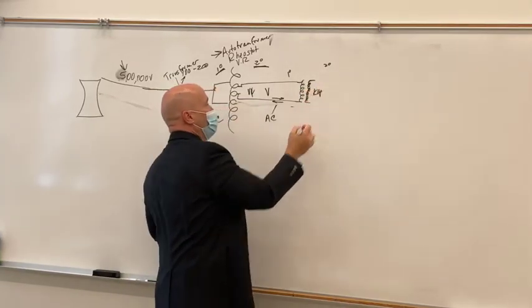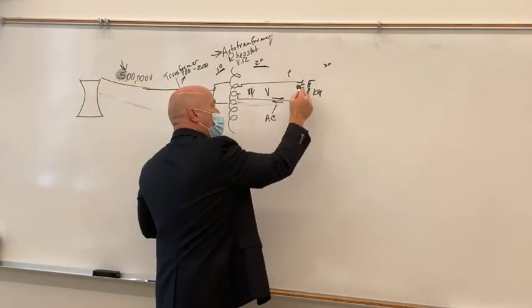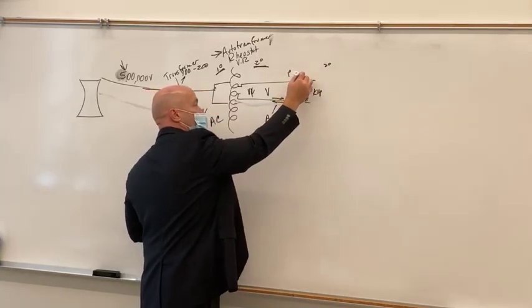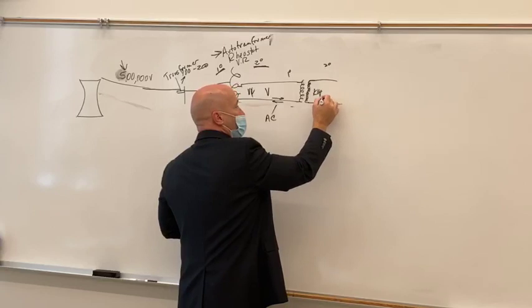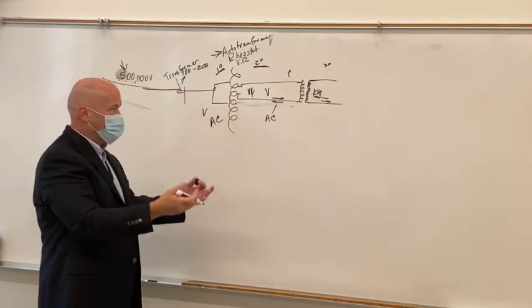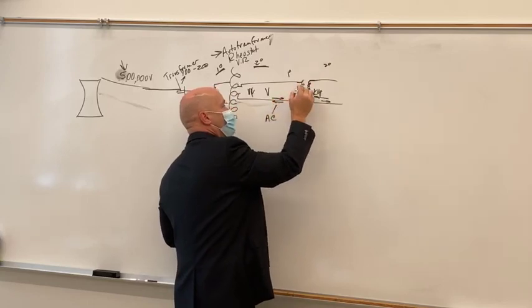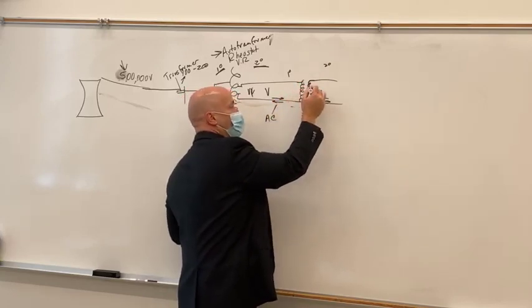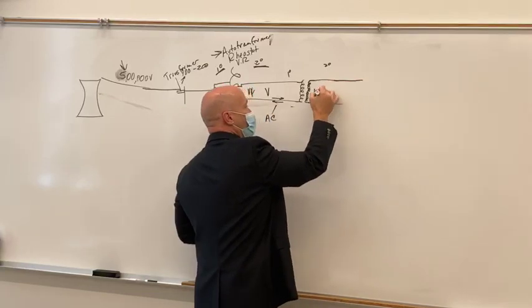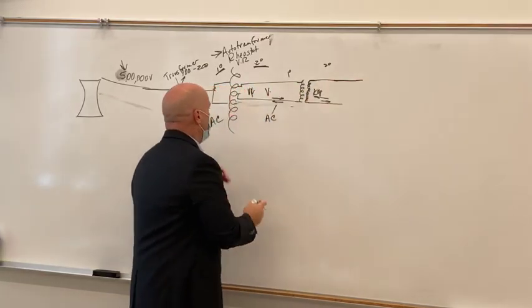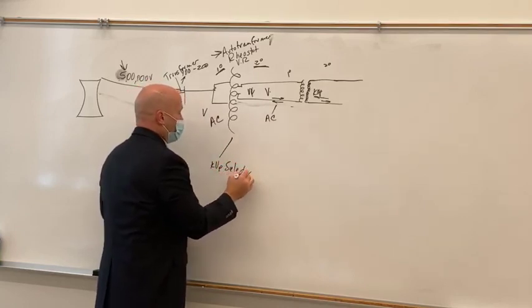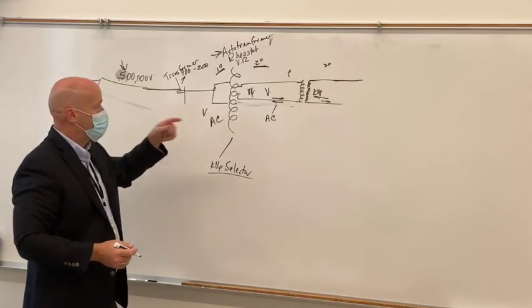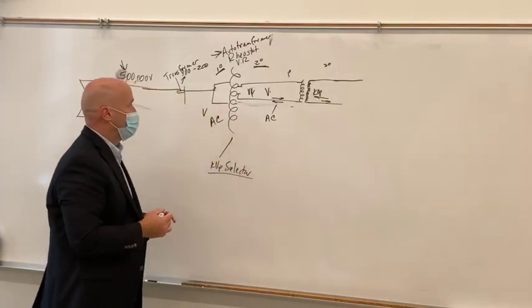Kilovoltage, kVp, right. So we move this secondary coil next to the primary coil, and the magnetic field, more on this later in the semester, but the magnetic field that's created here creates a changing charge in the secondary side. So alternating current creates a changing magnetic field, which creates alternating current at a higher voltage. Now we went from voltage to kVp. This is actually our kVp selector. Even though we don't create kVp here, it is our kVp selector.